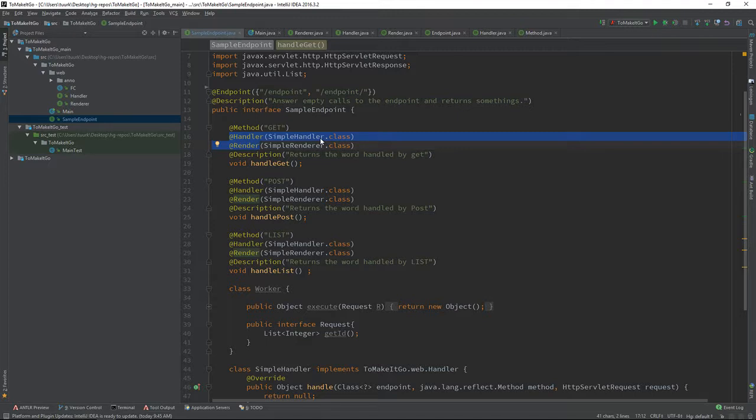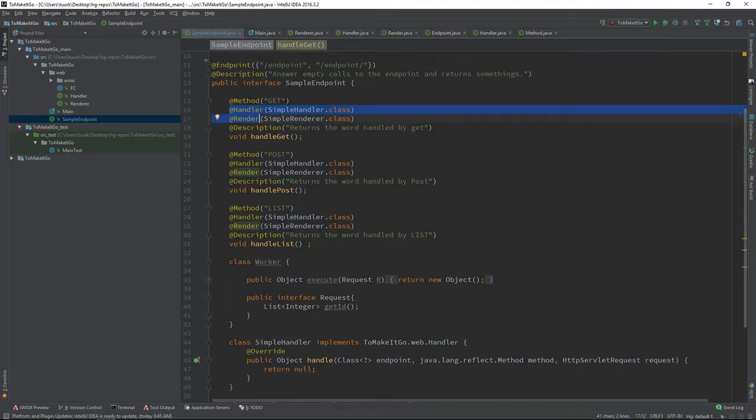So one side is parsing or handling the mapping of data coming in and putting it into some usable form, and render is rendering it out to the HTTP response, which is another form of marshalling. So I'm going to put those two in an annotation. I'm going to call it marshals, with an in and an out.